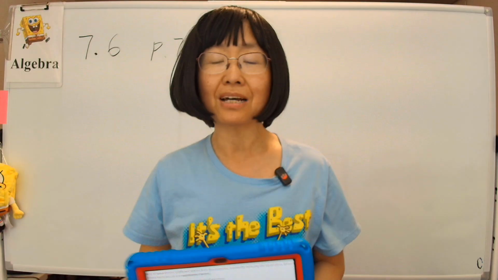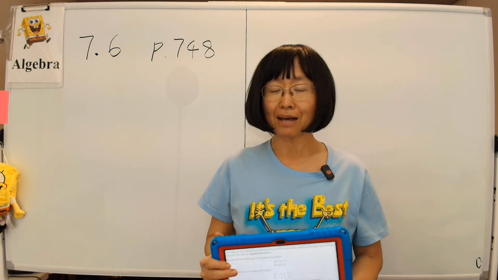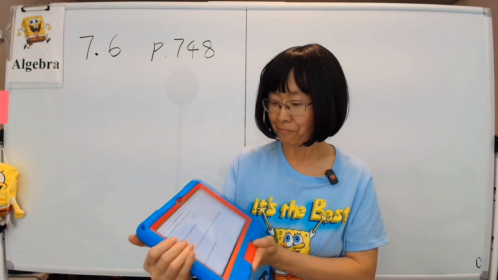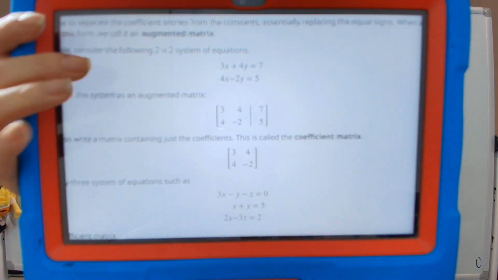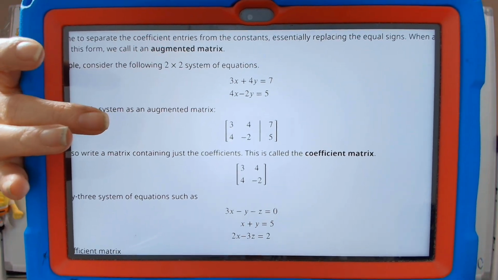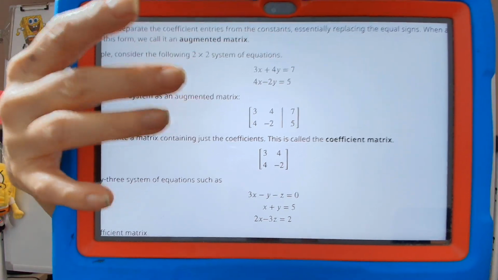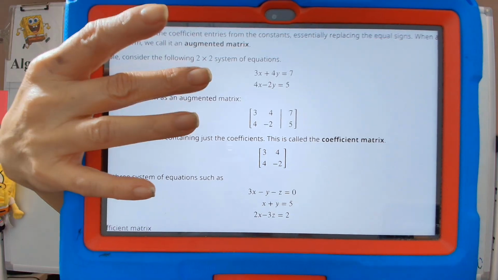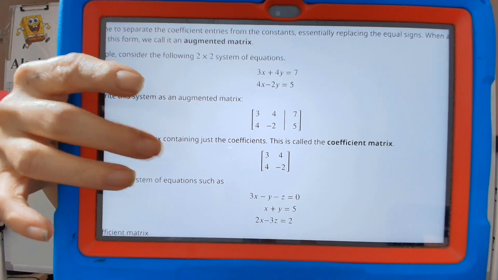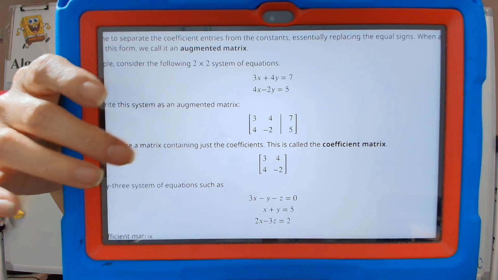And this gives you a first idea of what matrices are for, okay? Matrices, among other things, are for this kind of deal. So we have a matrix written like this, and this thing is called the augmented matrix. And then just this part, without the numbers on the equal sign, just all the coefficients of the variables, that's called the coefficient matrix. Well, because it's the coefficients of all these variables.